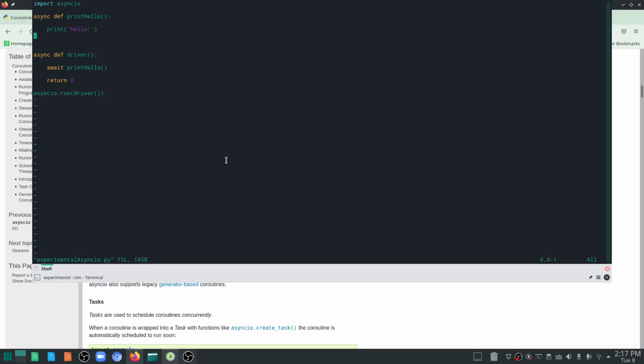Now, what's the use of this? Well, the thing is that you can actually schedule functions to so-called run concurrently, or at least they seem like they run concurrently. That's why they're called coroutines, because they're routines you can sort of run together, but they're not exactly running together. So let me explain with examples. That's always easier.